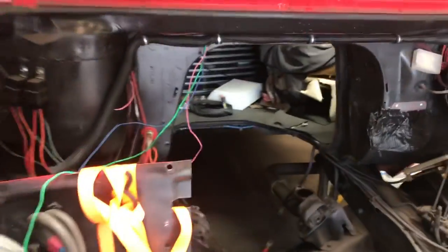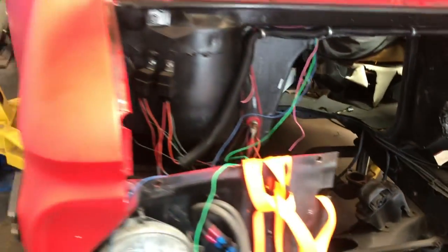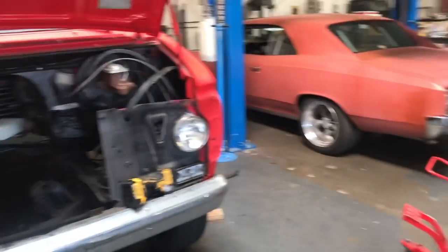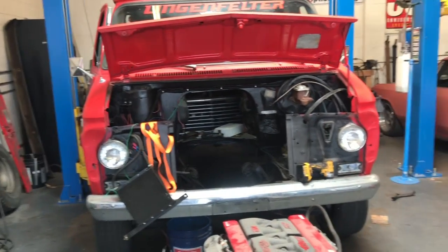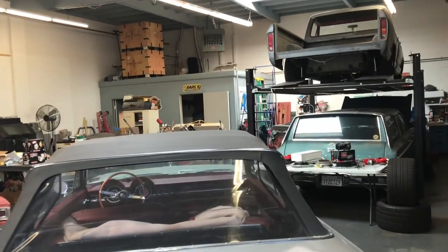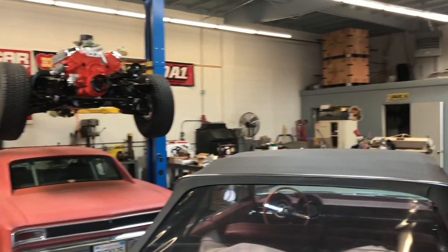I put this thing together — had to be a couple years ago now. Basically 10 days to put it together and make it run and drive, so that's what I did. Now I'm taking out all that sketchy stuff. I'm going to put an LS, probably a little 5.3 or 6 liter in it, and probably cruise around for a while. I'm not a van guy so it'll probably go to a new home eventually, but it'll be a cool driver.